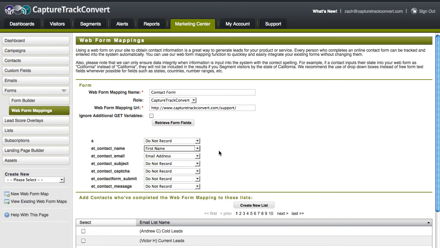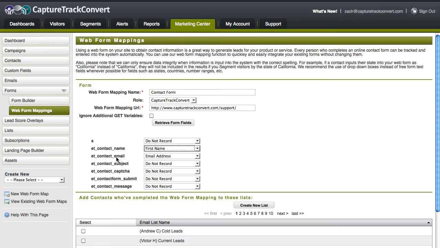We always suggest as a best practice, if you haven't done this and you can go ahead and do it, is to strip out the name. So if you're currently keeping somebody's name in one field, break that out into two fields, call it first name and last name. So that way when you map it in CTC, you can apply a field for first name, you can apply a field for last name. If you can't do that or you don't want to take the time to do that, then you can always put the full name in the first name field, and that's where it'll exist.